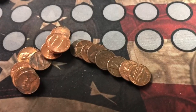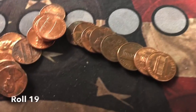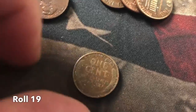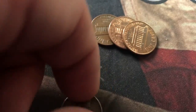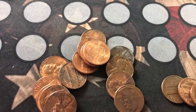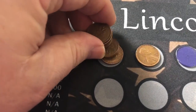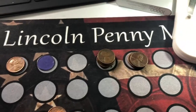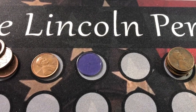A little more than halfway through roll 19, and we got our 7th Wheatie. Bit beaten up on the back. 57D. All right, so our 3rd one from the 50s. I'll add that to the pile. We got a whole bunch of Canadians in the meantime. Hit a bit of a dry spell with Wheaties, but still getting some decent finds. Keeping that blue one right there for luck.